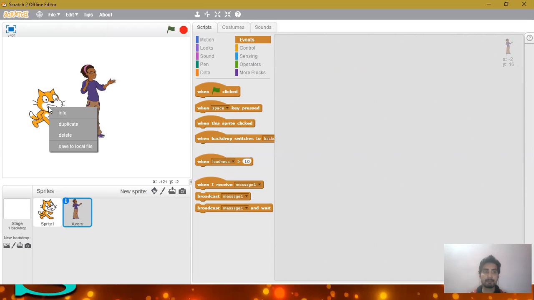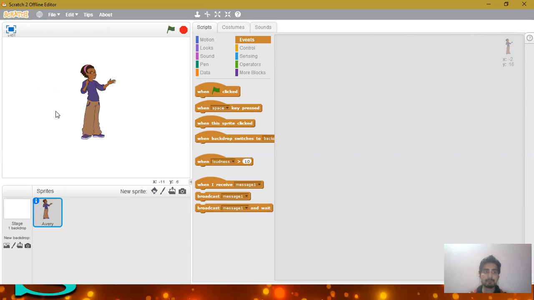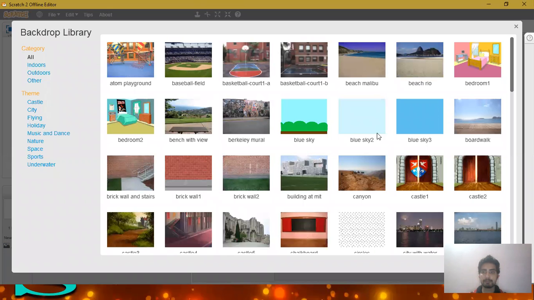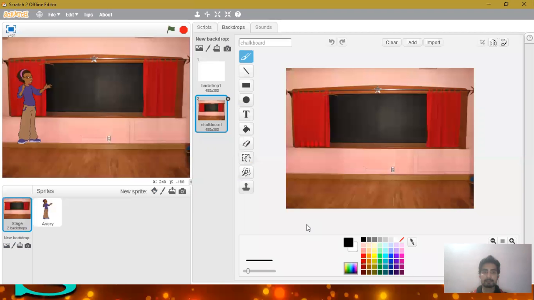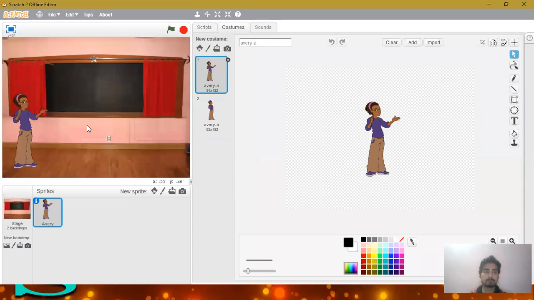Let's delete this sprite and let's apply a background. So now we have a background and we have a character on the stage.